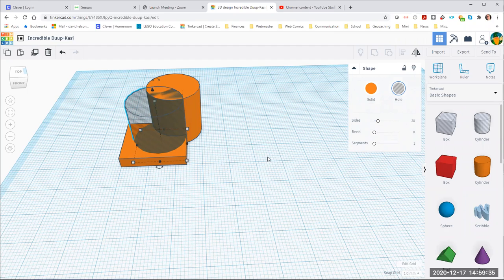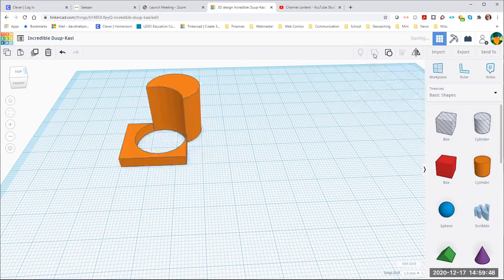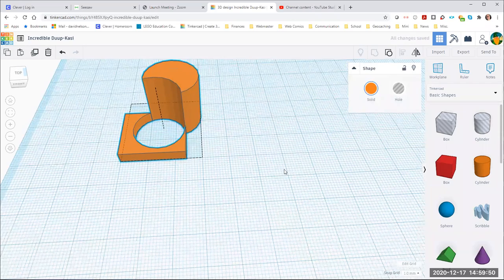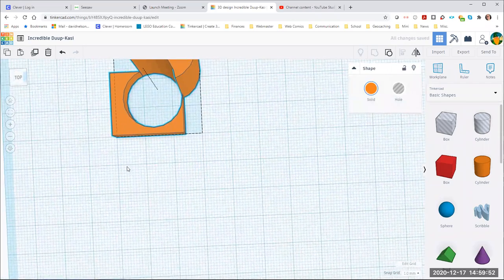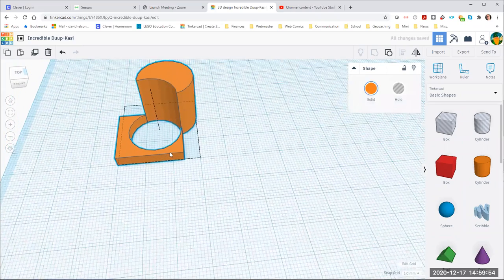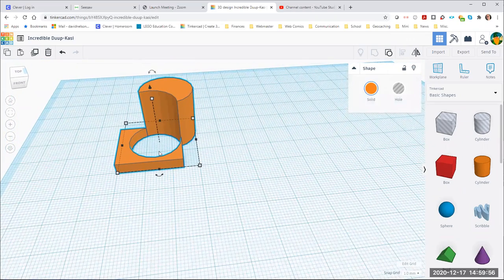So what I do is I hold down my shift key again. This has already been selected, so I've got the white dots. I hold down my shift key, I click on the other shape. It says shapes 2. All of these things light up now. And I click on group and watch what happens. I now have cut a round hole. So I've subtracted that shape from the shapes that I already had.